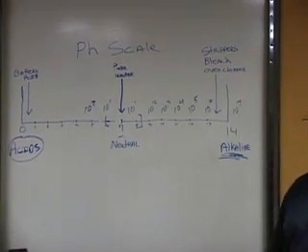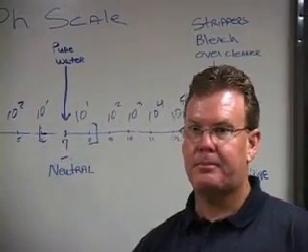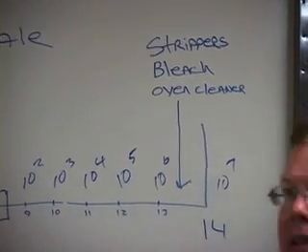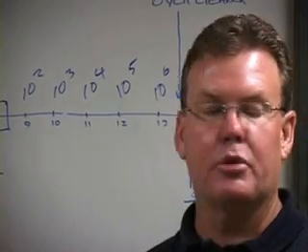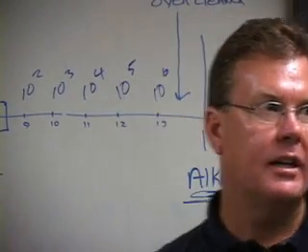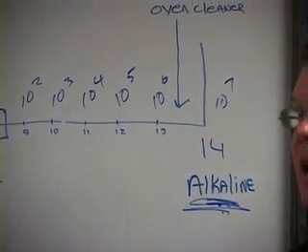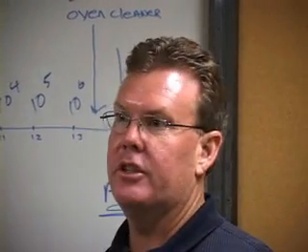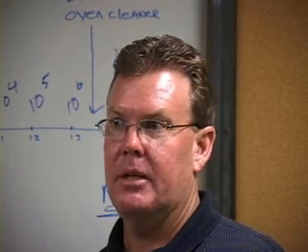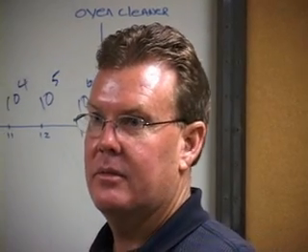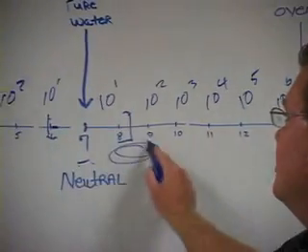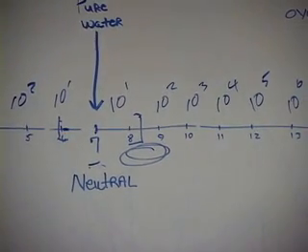Okay? Now think about something else we're doing all the time. What about if we're going to mop a floor? We've got 6 or 8 coats of finish on. It's a really pretty shiny floor. And we want to keep that shine, but we also need to clean the floor. What do you think the pH of floor finish is? Anybody got a guess? The floor finish pH most of the time is going to be somewhere between 8 and 9. Most floor finishes are going to be between 8 and 9 on the pH scale when they're dry.